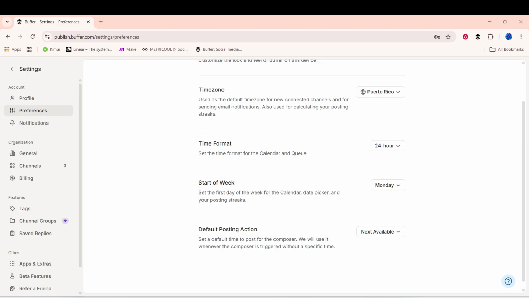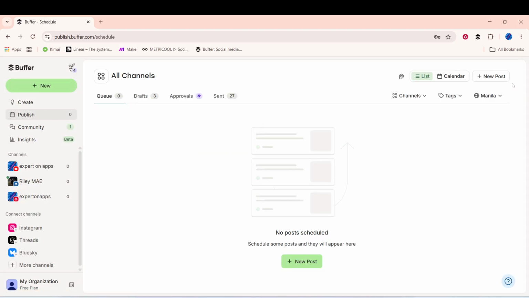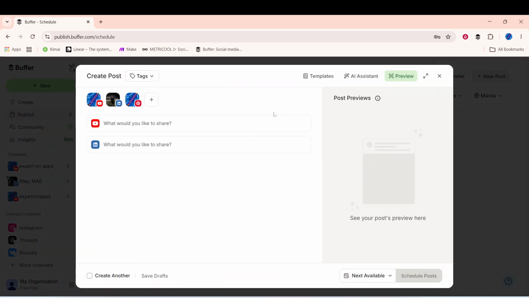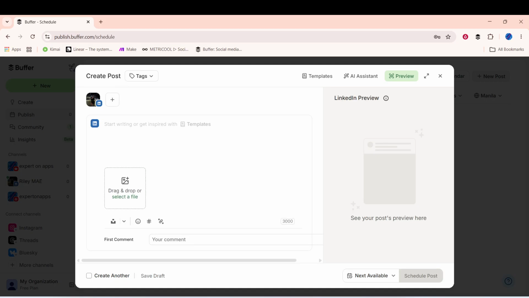When you're done reviewing those preferences, return to your publishing dashboard. This is where you'll map out your content for the week. Schedule posts consistently throughout the week so your audience knows when to expect new updates. Aim for a rhythm that's sustainable, whether that's once a day or a few times per week. Consistency matters more than intensity, so build a pattern you can keep up.